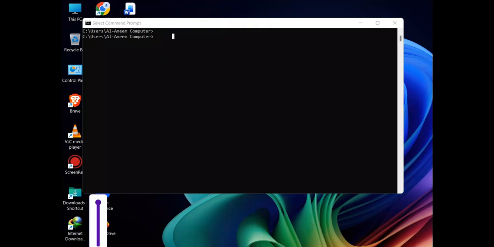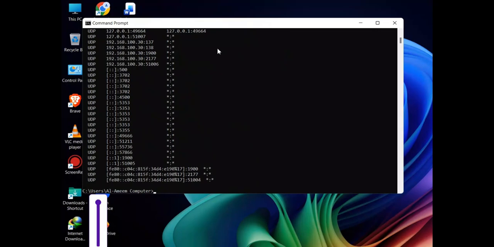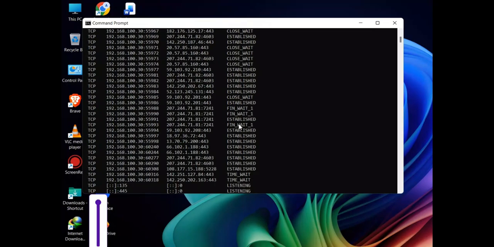Okay, now we will run the next and final advanced version of the netstat command, that is netstat -an. This displays all the connections and listening ports in numerical form instead of resolving names. It gives more detail and faster output. It is useful for advanced network analysis and troubleshooting. So let's type the command netstat -an and press enter. Here you can see our output is here.